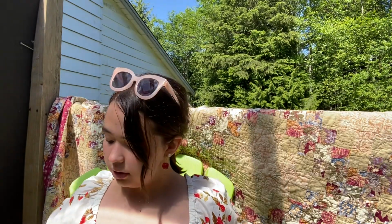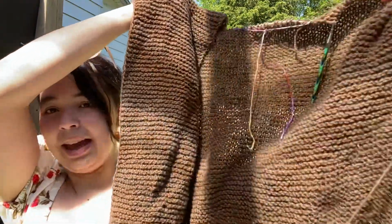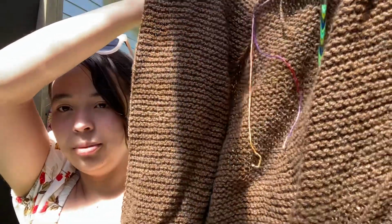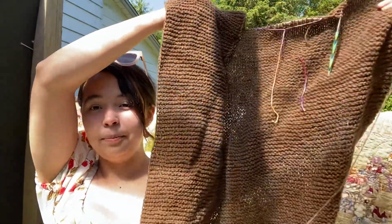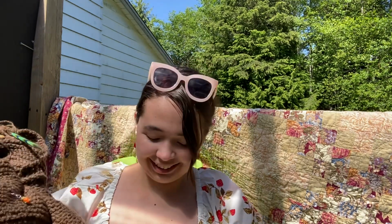This is a worsted weight pattern, but I found that just going up a few needle sizes, I got pretty close gauge, and once it's blocked, it's gonna bloom beautifully into that garter and still be nice and drapey. So I'm using way bigger needles than the pattern calls for. I'm using size 10 US, 6mm, on sport weight, which makes it knit up super fast. So I will probably have this done pretty soon.